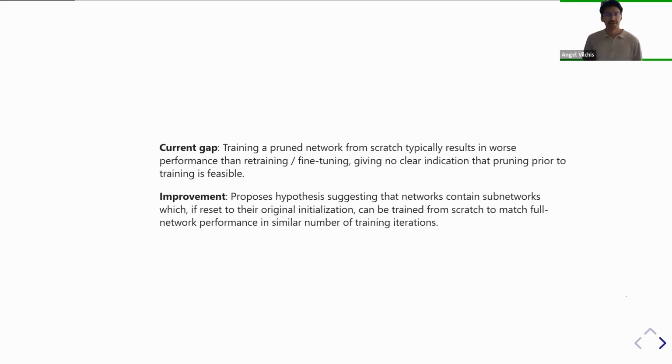What they show, though, is that if you take that pruned network after fully training the original network, and you reinitialize it to the original initialization from before training the full network, it can be trained from scratch and it matches that performance A that we wanted. That offers more hope that we can do pruning prior to having to go through that full training cost. Let's say there are algorithms in the future that help you find those pruned networks before training. Then you can train them from scratch, because that's what we simulated and showed here. And that's the main improvement this paper offers.